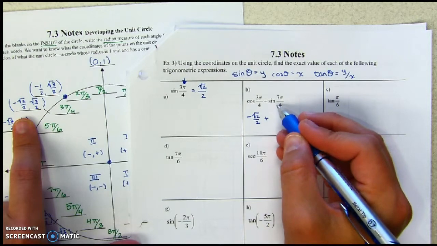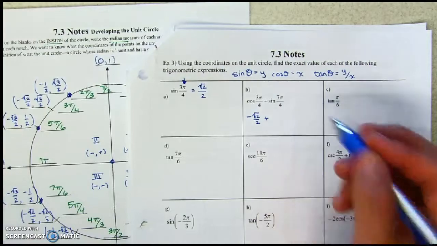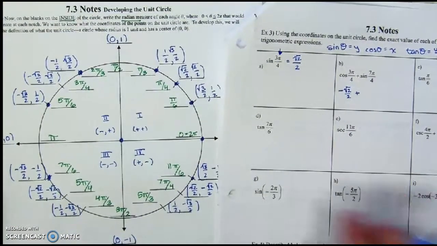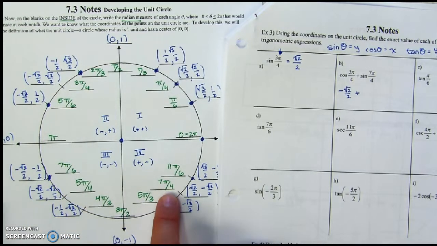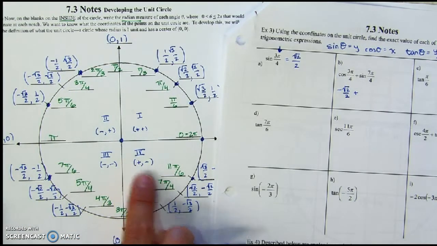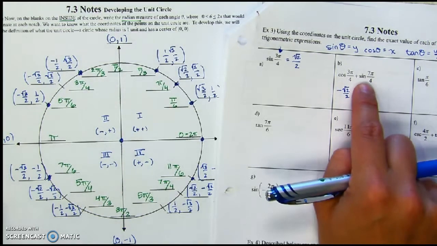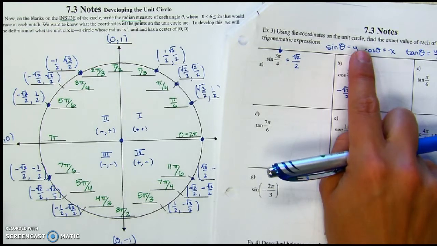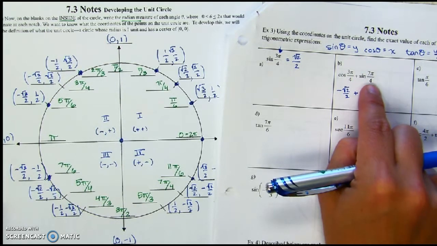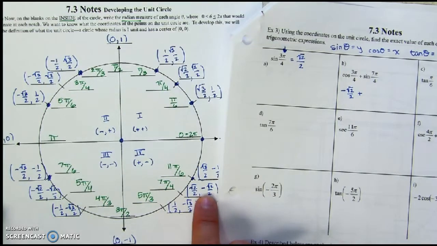Now we got to find the sine of 7 pi over 4. So start at 7 pi over 4. Where is that on the unit circle? 1, 2, 3, 4, 5, 6, 7 pi over 4 is right here in quadrant 4. And I forgot which value, so I'm going to go back. Sine, I forgot what sine is equal to, so I'm going to look here, the y value. So I need the y value at 7 pi over 4, which is here. And what's the y value there? Negative square root 2 over 2.